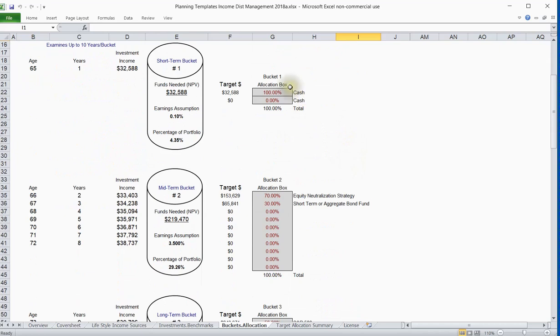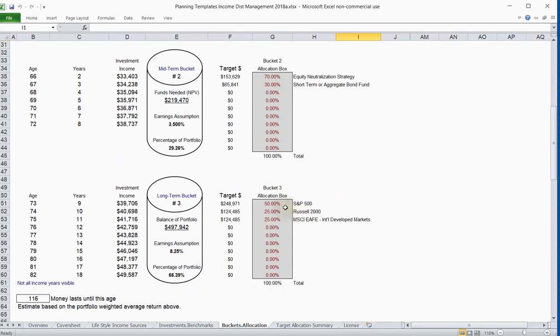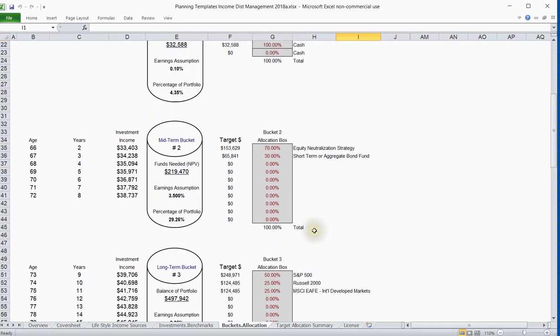Additionally, we're going to indicate the asset allocation that we're choosing in each bucket for each of the investments that we entered in the prior tab. 100% in this line item for this cash. A 70-30 split between the two investments I've selected for bucket number 2. And we're going to do a 50-25-25 split between the 3 investments I've selected for bucket number 3.